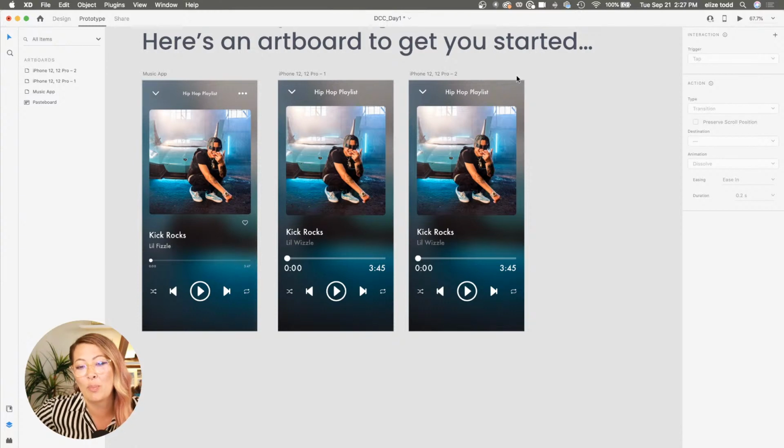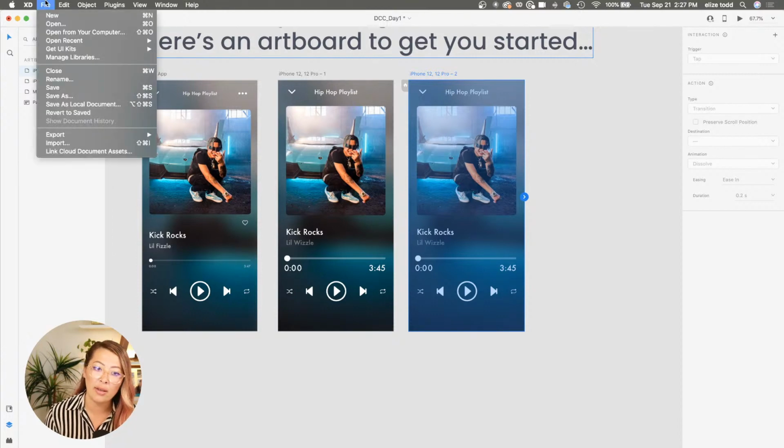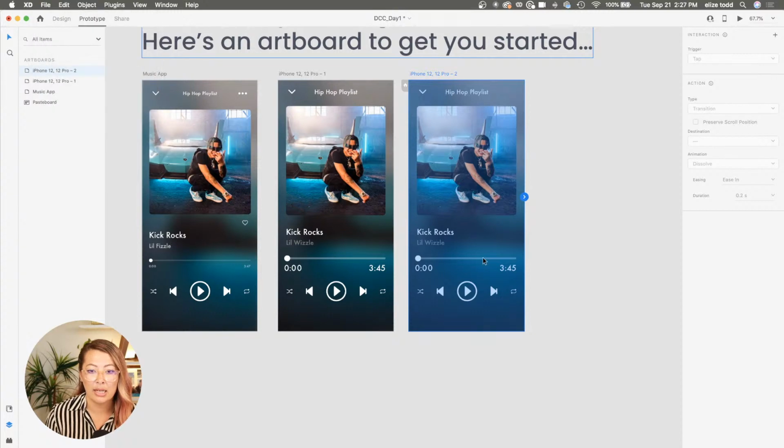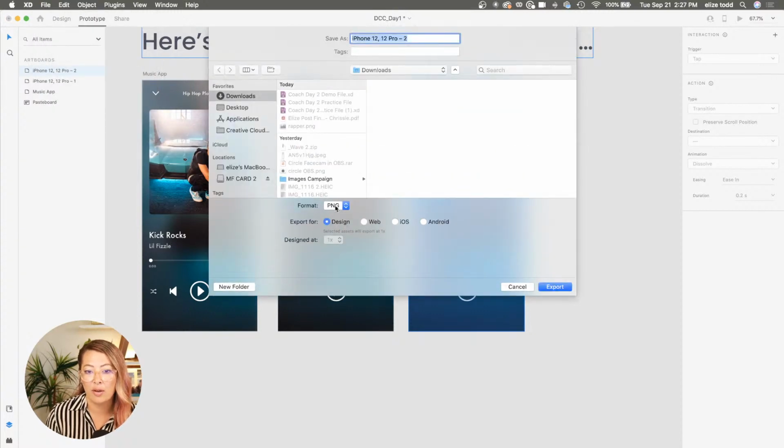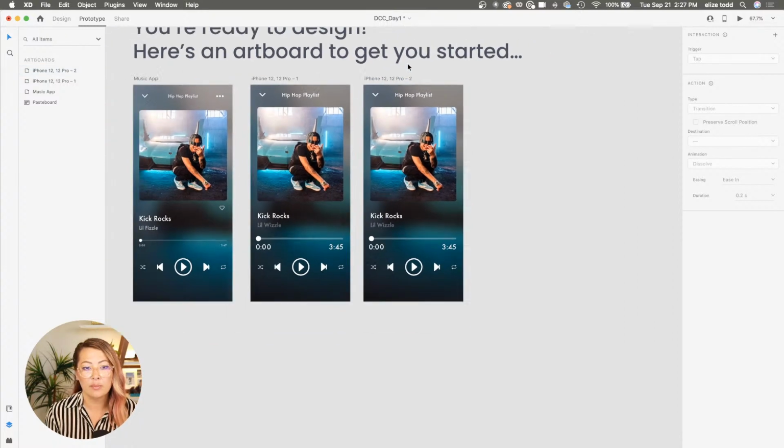And I need to show you one more last thing really quick. In order to export your artboards and put it into the Discord channel, you'll select your artboard and you'll go into File, Export, Selected. And from there you'll have a PNG version of it. You can have an image, or if you made it interactive, you can select an artboard.